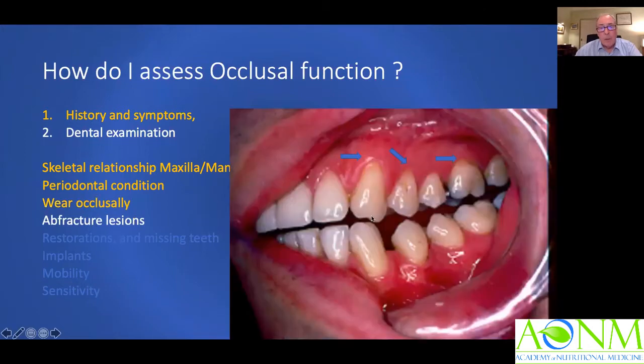This was my mouth when I was 33 years old. And I had a problem which I'm going to illuminate a little bit further on in my talk. I put this one in, it's an old slide, an old digital picture of a slide, but you can see how there is gum recession there, and slight dishing of the enamel and loss of tooth structure. These are called abfraction lesions.